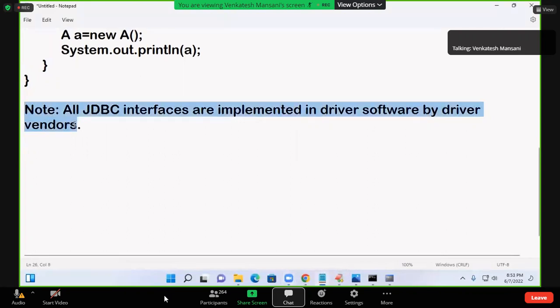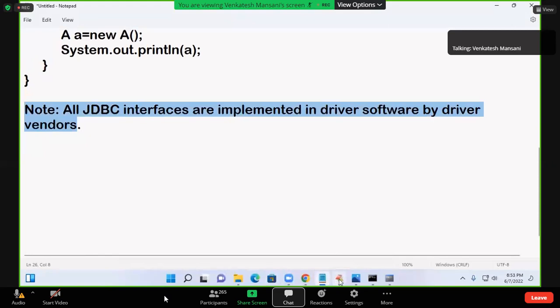So that is the reason these interfaces we are not implementing. Actually, interface contains only abstract method. Abstract method we cannot call, but it is working. Reason, that is already present. That's what working. So otherwise, interface method you cannot call. After implementing in a class, after overriding you can call. It is already implemented, already overridden. That is the reason it is working.